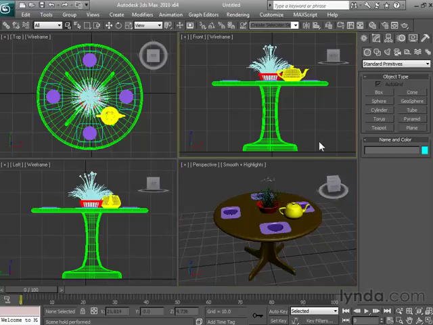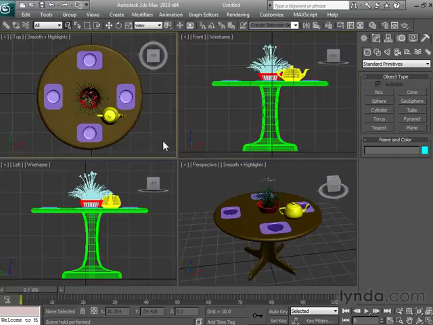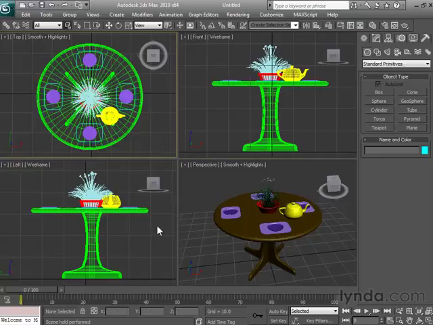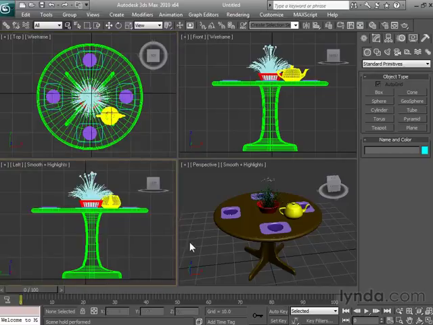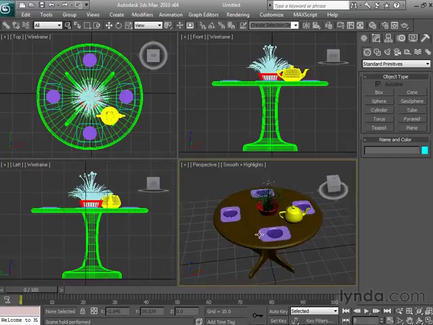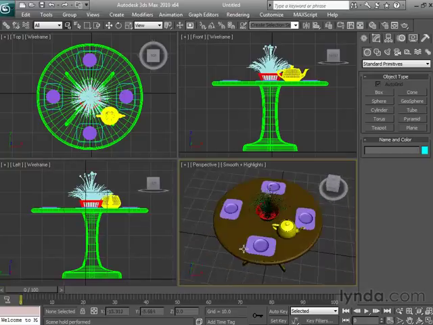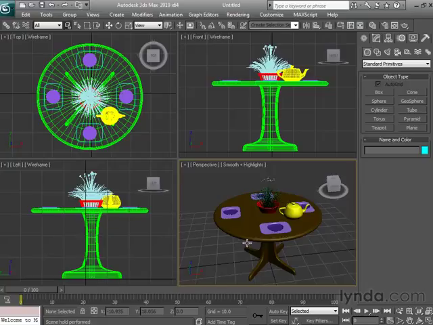You have one view that shows the scene from straight ahead, one that provides a look from over top, one that gives you a look from the side, and then one that offers an adjustable three-dimensional orientation of your work. The names of the direction or orientation can be found in the upper left-hand corner of each view.